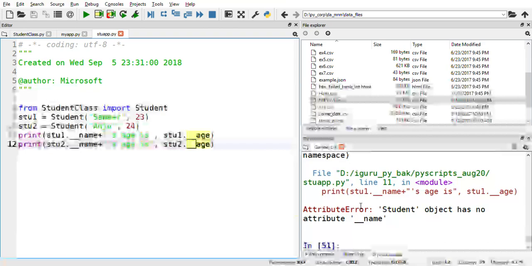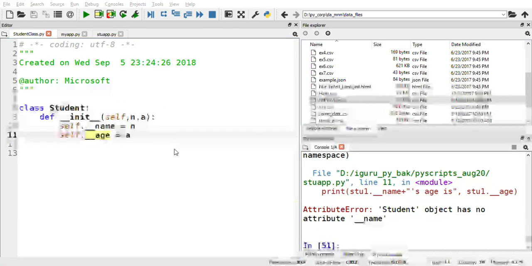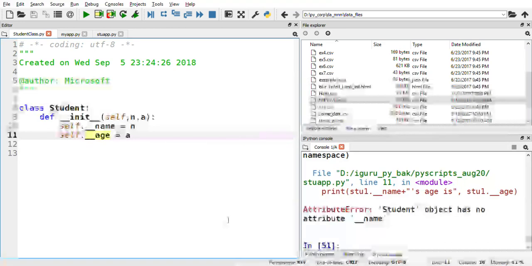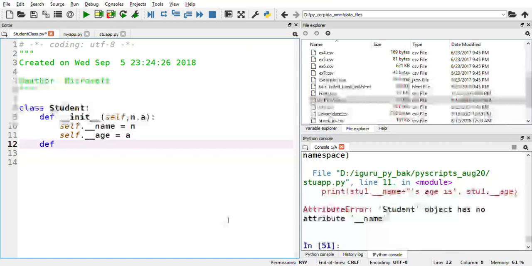So now you require getter methods to access them. But in the same class you can access them.